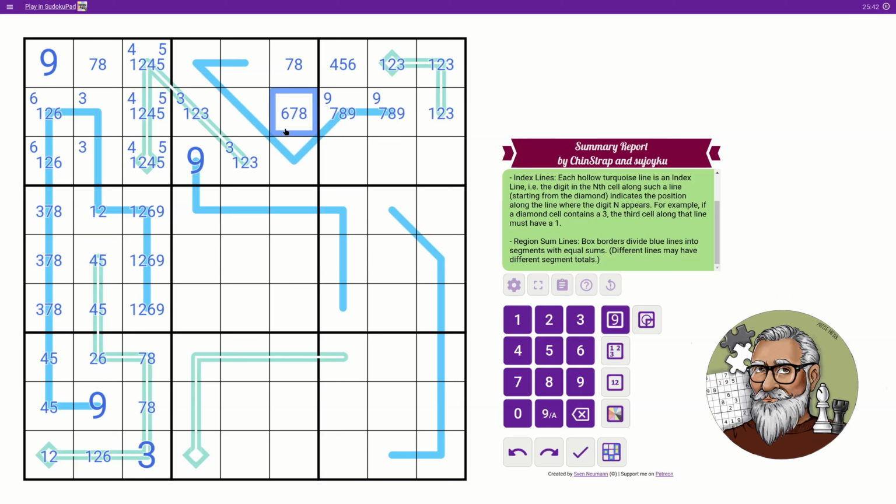Pity. I was hoping for 7 and 8 maybe? Yeah, still, even if it was 7 and 8, it wouldn't have resolved anything. But that is correct, right? I can have 7 here. 9 and 8, well, I definitely can have 7 here. But I can have 6 here, right? 9 and 8, this could be 6. This could be an 8. And then I would have here 1, 4, 5, and 7. That's fine.